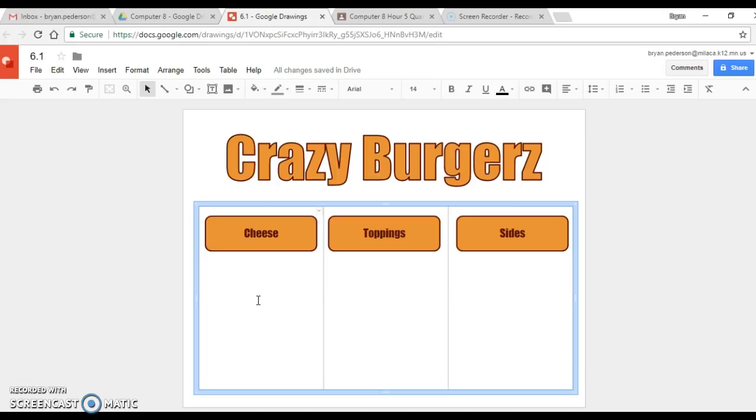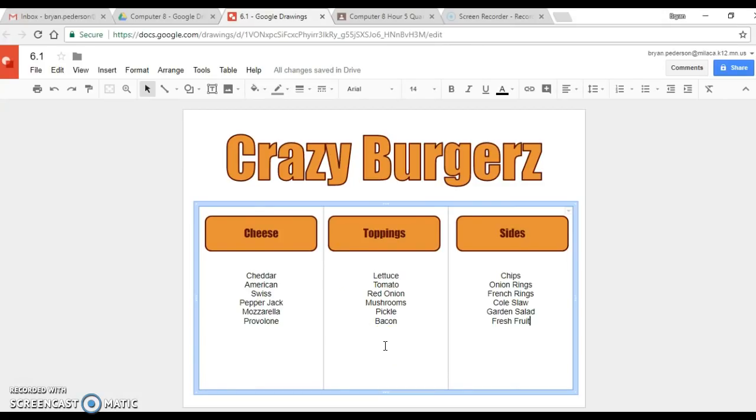So now what that means is that we've done all that, and we've got everything aligned. We're going to be able to go to step 24 and type. Cheddar, and hit enter, American. Okay, we got to do some typing in here. So step 24, do your typing, pause the video now, and then we'll restart the video once you're typing. Okay, if you've restarted the video, that means that you have all this stuff typed in right here. Okay, so it's all typed in. If you don't, pause the video, get it typed in.